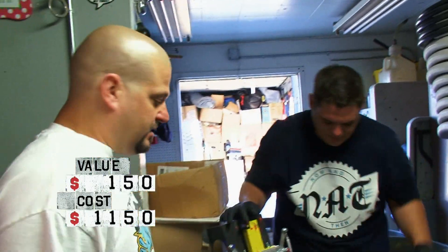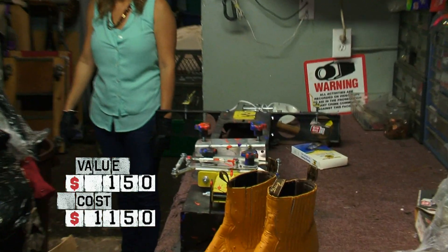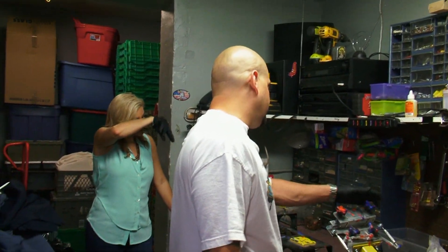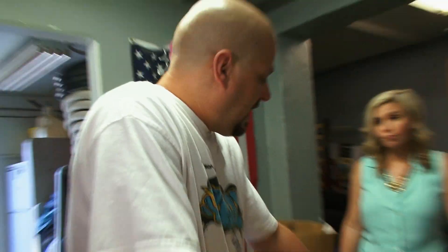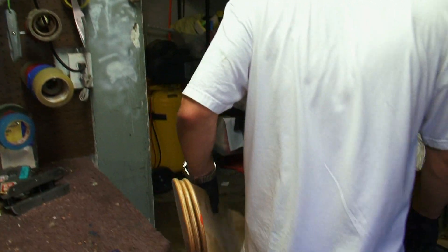Bozak did all the heavy lifting. Now it's time for the brains of the operation. Found a little screen printer. Put that up there and pull the trash out right here, because Brandi's making a freaking mess. This is interesting — it's a silk screening machine, but it doesn't look like any I've seen before. Are those blank skateboard decks? Yeah, there's only three. So what can you get for those? I don't know — I don't even know where you get blank skateboard decks. If that's for printing skateboards, that is going to be legit.